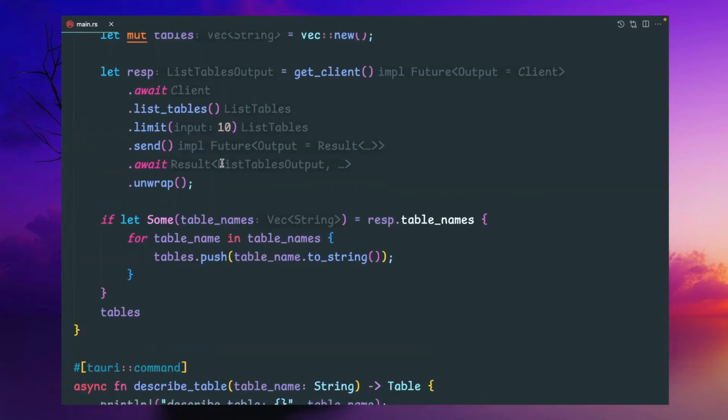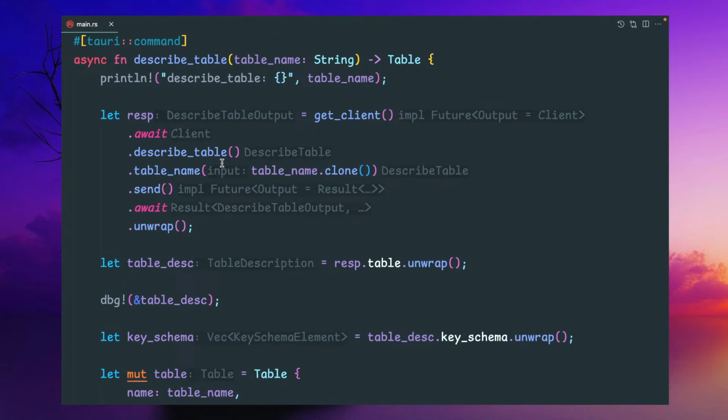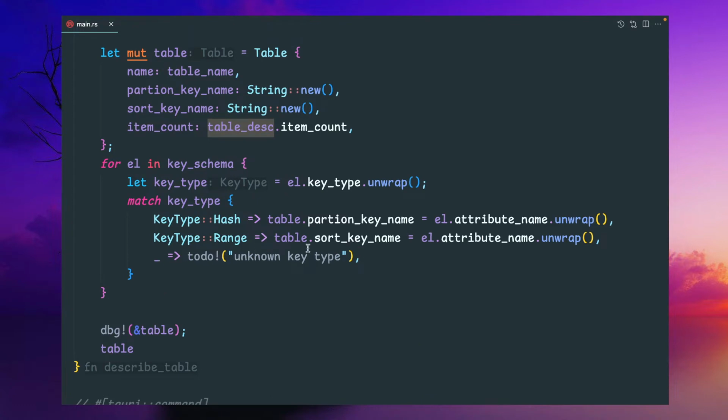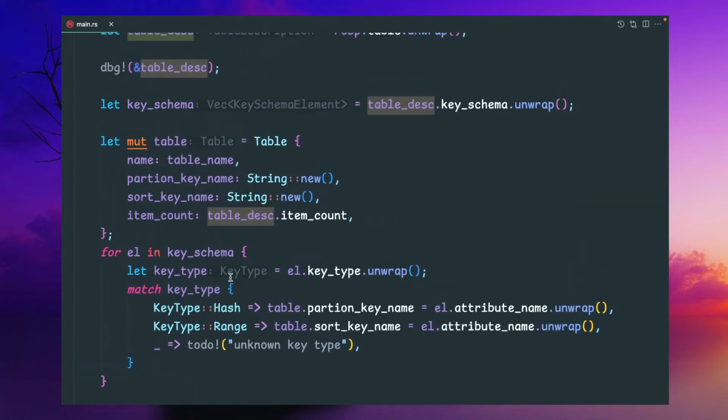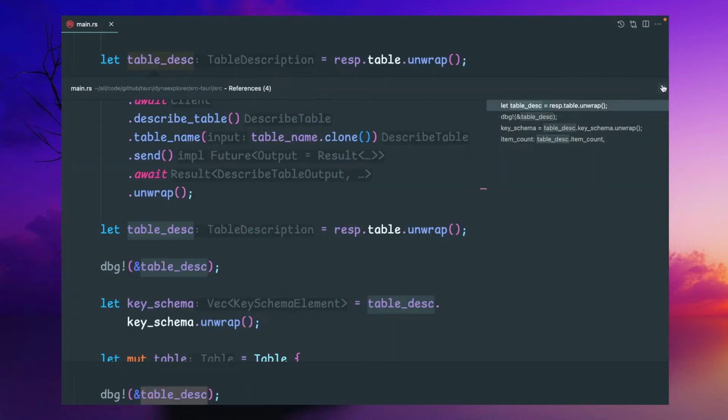For example, the response from DynamoDB for describe table contains a lot more information than what is needed. Currently, I'm calling describe table and passing the table name. If you see, the struct type is TableDescription. Once I get that, I'm only extracting the partition key, sort key, and very few values out of it. But if you open this table description, let me open it.